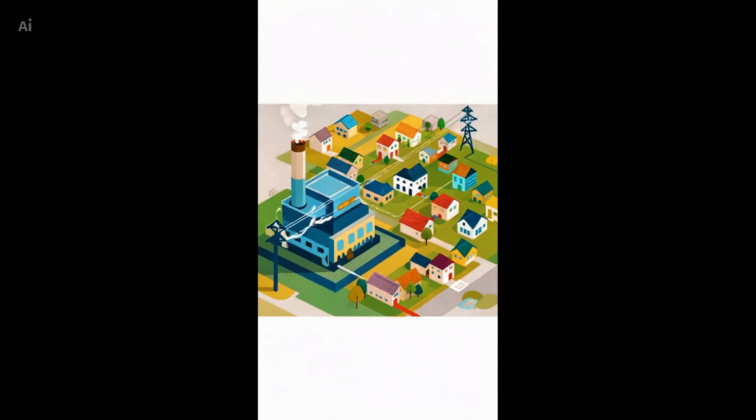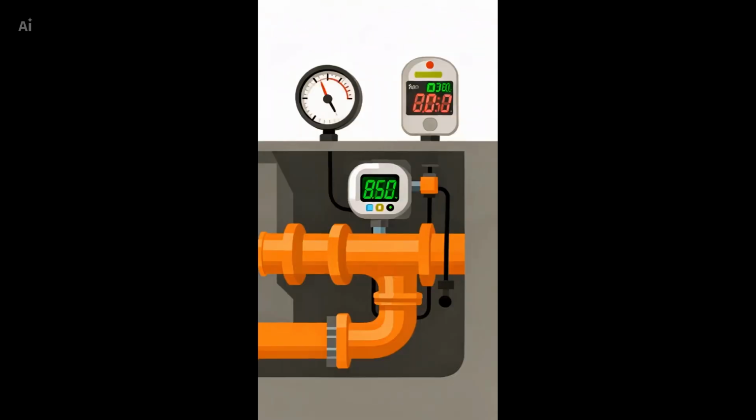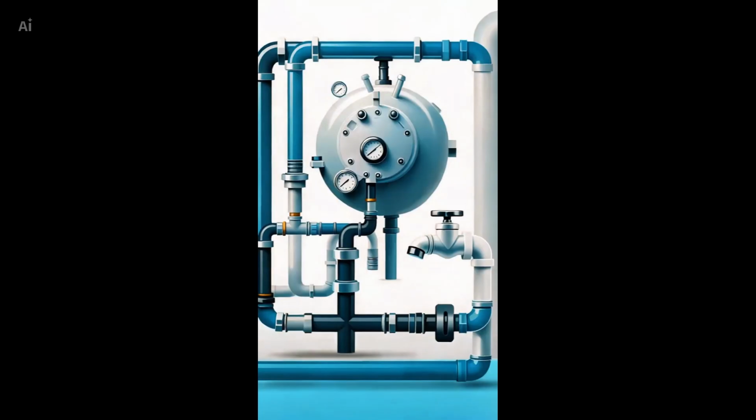Anyway, OT stands for Operational Technology. And I know it sounds super technical, but if you stick with me, it's pretty simple. OT is just the name you give to computers and systems that control physical things in the real world. These things could be the systems that manage the flow of electricity from a power plant to your neighborhood, the equipment that monitors the pressure in a natural gas pipeline, the controls inside a water treatment facility that make sure the water that comes out of your tap for the most part is drinkable, or even systems within a manufacturing plant to keep the production line running.